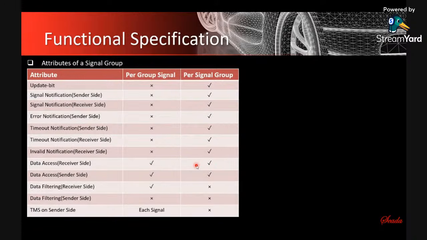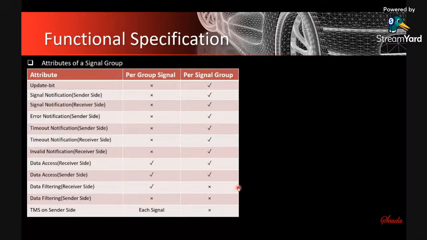Data access, both of them you can access from your components. Data access sender side, also from both of them for the receiver and sender. And data filtering, it's only happening based on the signals or the group signals, because both of them are the same concept for me. Okay. And data filtering is not here and here. Okay, great. So transmission mode selection on the sender side, as we know, the evaluation happens between the transfer property for signals or group signals and the IPDU, but not for the signal group.